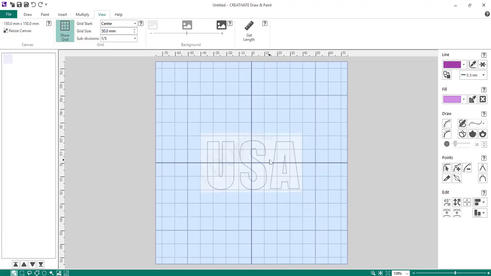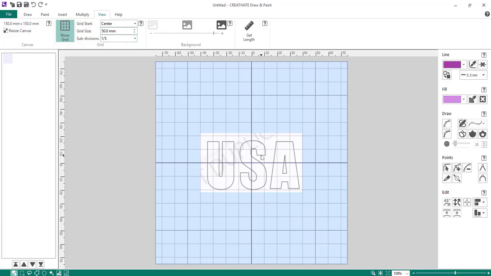Alrighty, so now I am going to go into Paint. Let me darken this for a bit though. So when you go into View, you have all these options. You can show or turn off the grid. You can change the grid to inches, such as 1-inch block, but I have it at 50 millimeters because I like to keep the software for personal use 2 millimeters. Alrighty, so we're ready to roll.